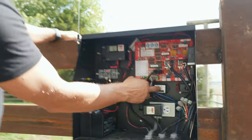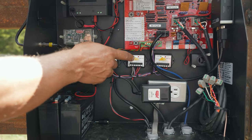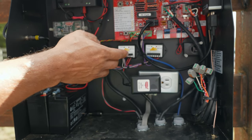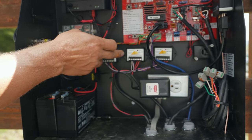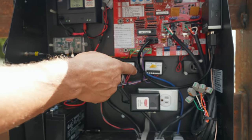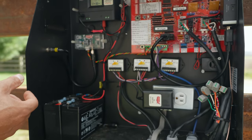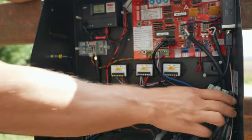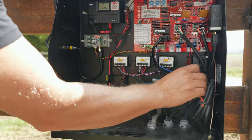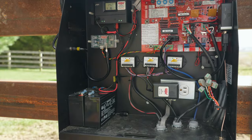These are undersized, but because we're plugged into power they're going to work fine. Each one of these devices is a loop detector, and we had to wire these. Unfortunately, on their boards they do not have a plug-and-play loop detector system like some operators do, but it's very simple to wire them right into this plug — just follow the instructions in the manual. If you work with operators, it'll be fairly simple for you to understand how this is all wired. We had to cut the cord off on the other side, so that's why we have a splice here.